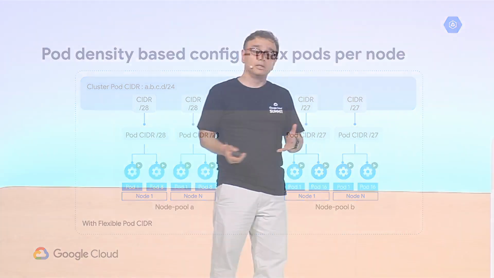Right? So if you expect to maybe just run 10 pods, let's say, on a per node basis, then you can put that number in, and GKE will automatically optimize your pod IP address range and let you optimize for having more nodes in your cluster. Or you can do a reverse of that approach, and say, you know what, I don't expect to build a lot of nodes in my cluster, but I do expect to have many pods in my node. So this is the sort of trade-off and the options that you can play around with when it comes to IP address management for GKE.